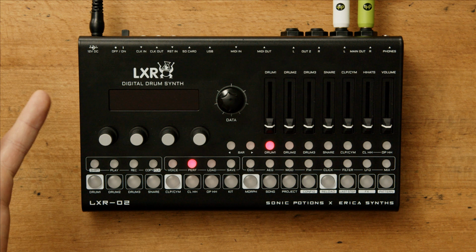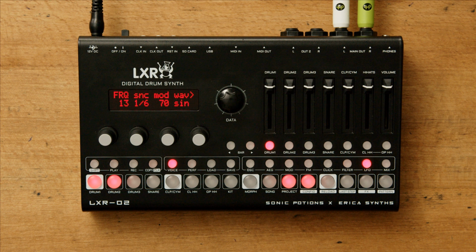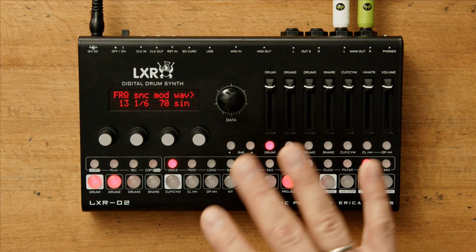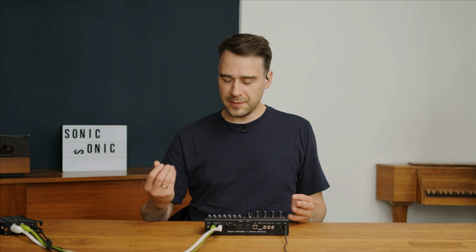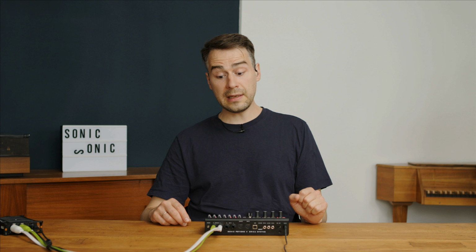I'm quite happy that a machine like that is on the market, and I'm pretty sure very many people can use it and find a way of performing with it very impressively. It's still like one niche of sound, I would say. It's for the one seeking noisy and interesting sounds, but on the aggressive side. Yeah, there's really nothing more to say about it. I like the bass drums, even if I haven't shown you one that is impressive. It takes a bit of time to get the right parameters. I like the aesthetics. I could imagine having it in my studio and using it from time to time, not every day. And I would love to do a techno live set with it, with another guy doing some melodic stuff, whatever.